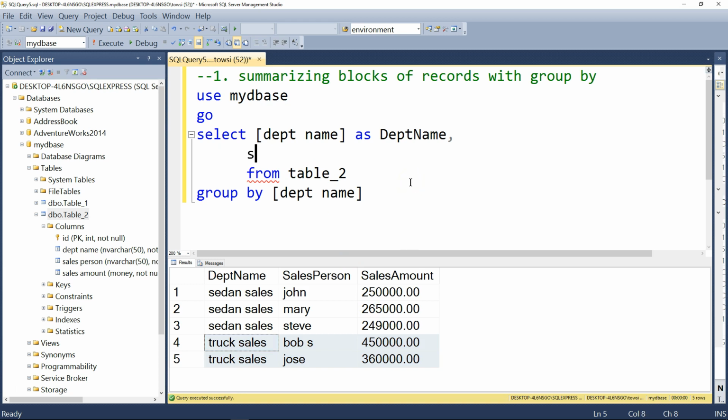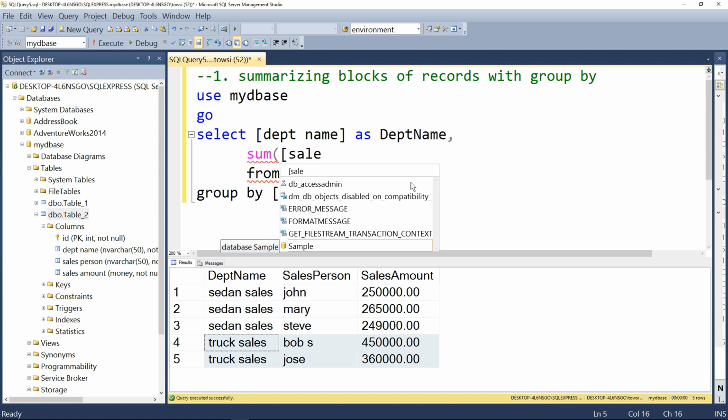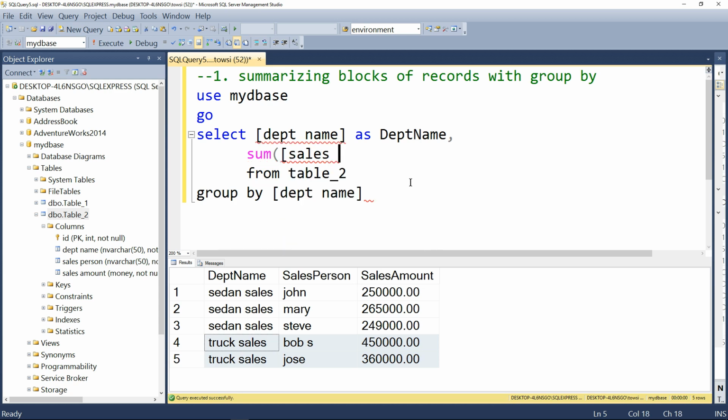So I'm going to introduce a function that says sum, and I specify the field I want to sum up. So in our case, that will be sales amount. Sales and then amount. Let's do that next. Just like that. All right, and notice that I have the sales amount within the brackets, and then I have parentheses to define the body of the function.